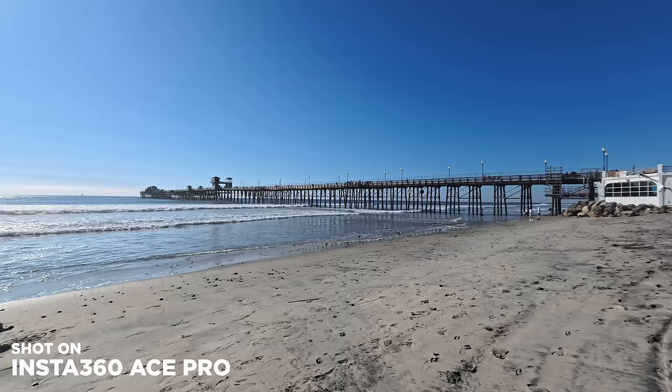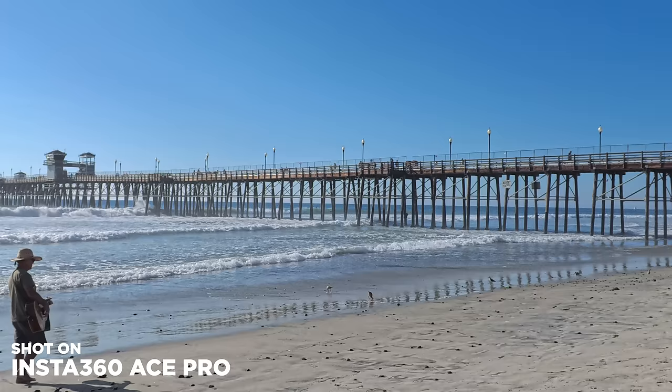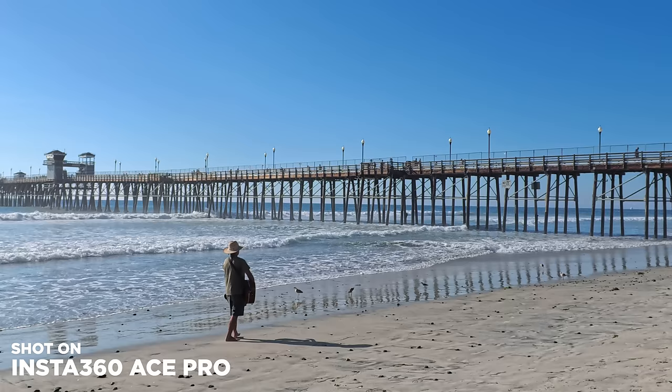I also haven't used 8K much at all. I haven't shot in 8K. I do everything in 4K, but having the option for clarity zoom on there has been really cool. To be able to tap on that, punch in 2X, and it still be 4K. Again, it's using that 8K sensor. It's pixel binning normally to be 4K, so it unbins so you can get the full readout and you can get that 2X punch in. So dang cool. And again, only possible because of the processor and the AI chip in the Ace Pro.